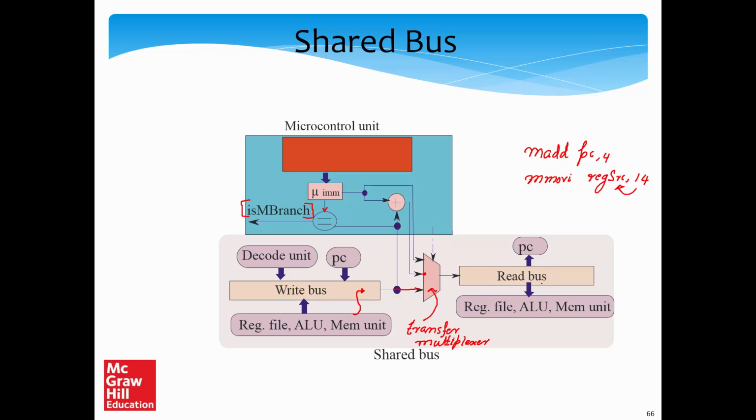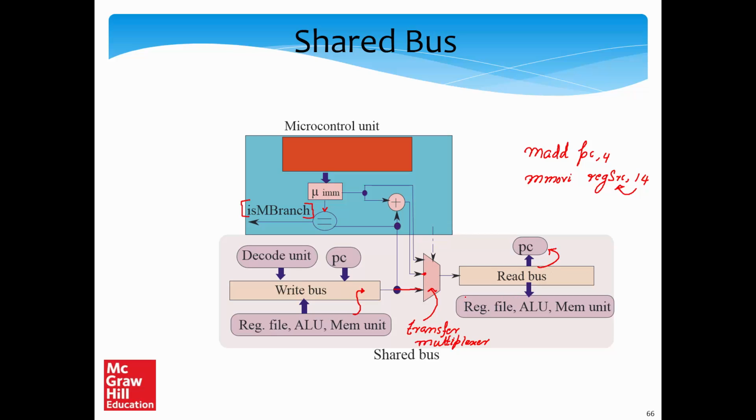On the read bus, the read bus will essentially transfer values to the micro register. So the read bus will transfer values to the PC, and in a sense the PC can be updated. And how will it get updated? By any one of these mechanisms that can be used to update the PC. So that will read its new value from the read bus.